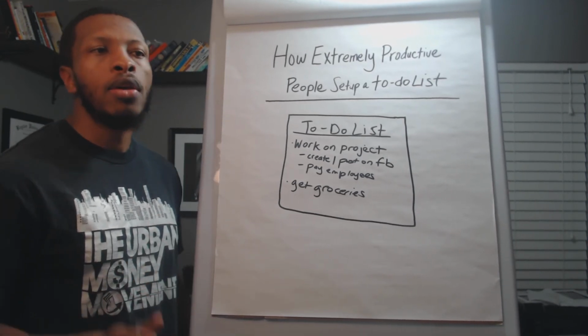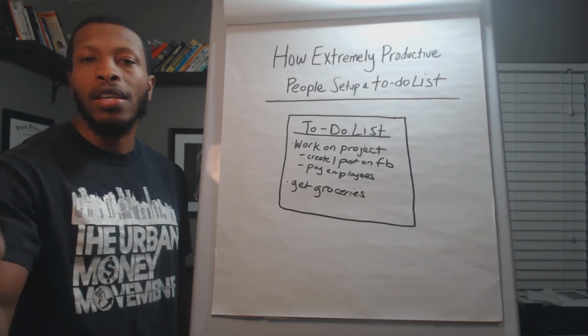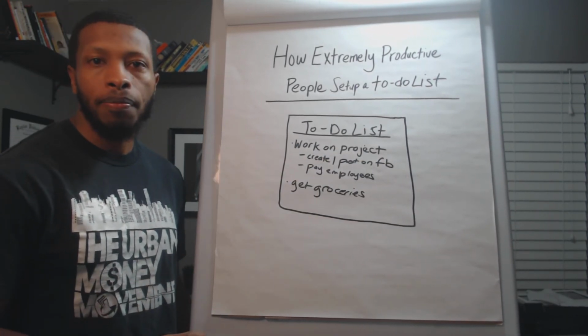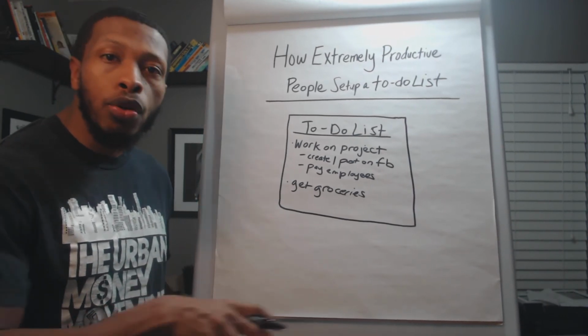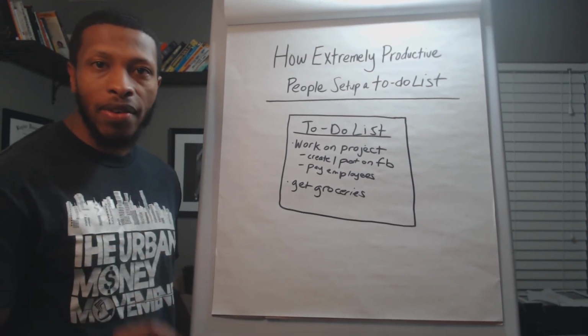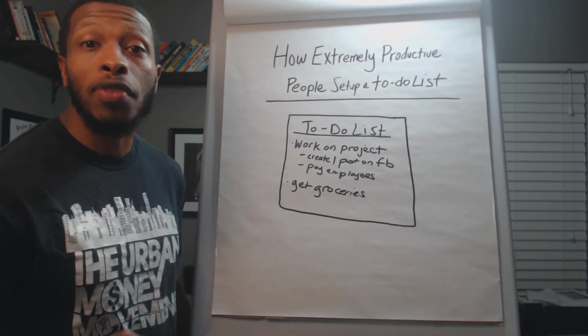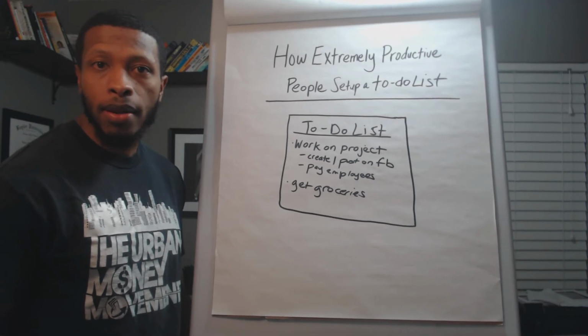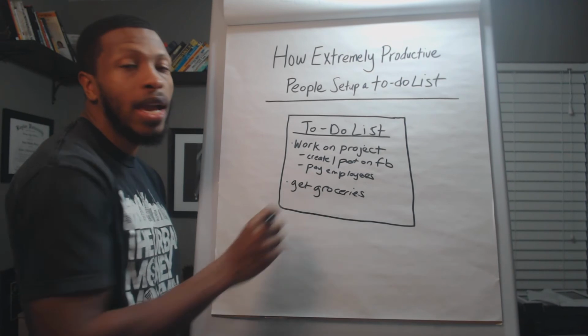You'd be able to know, okay, all of the stuff that's on this side of the store, I'm going to get it here. All the stuff that's on this side of the store, I'm going to get it there. Not only would not having a list slow down your time maneuvering through the grocery store, guess what else also happens? You tend to forget stuff that you were supposed to get, right? All because of the fact that you made this entirely too vague.